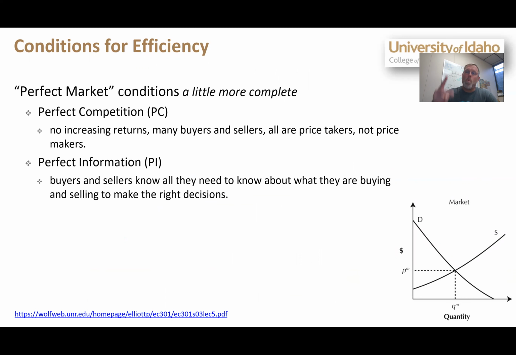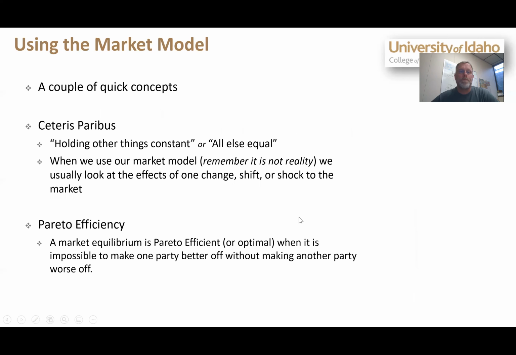These are the two big ones: perfect competition and perfect information. Perfect competition, like we were saying, means there are many buyers and sellers, so people aren't setting prices. And perfect information is that you know what you're doing. We know in reality this isn't the case. People make lots of crazy decisions. But in general, when we're thinking about how these markets work and how our policies are going to play out, we have to assume these things to use this theoretical construct to look at markets and policy.